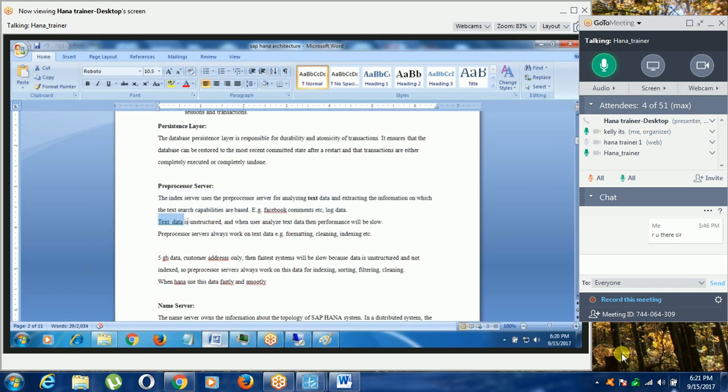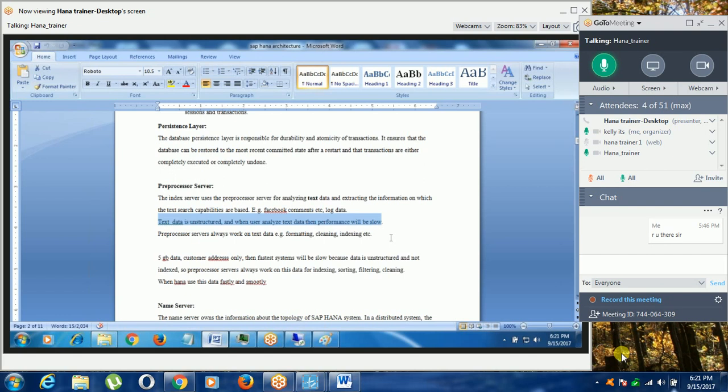Text data is unstructured, and when we analyze the text data, then performance will be slow. Got it? Because suppose we have 100 GB text data, 100 GB text of Facebook.